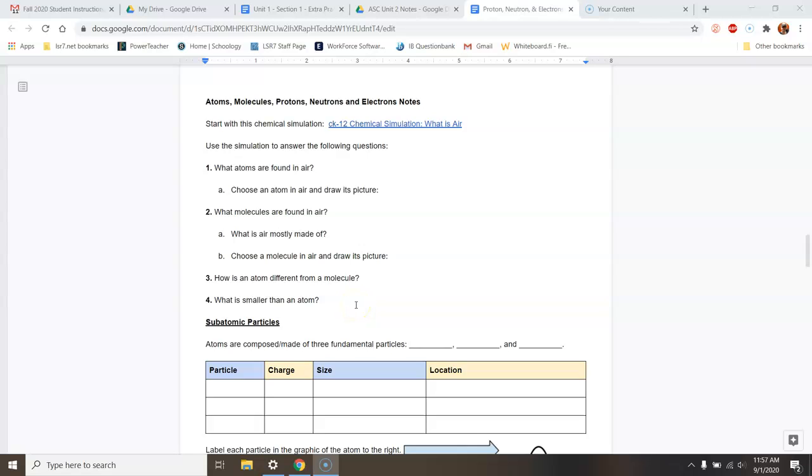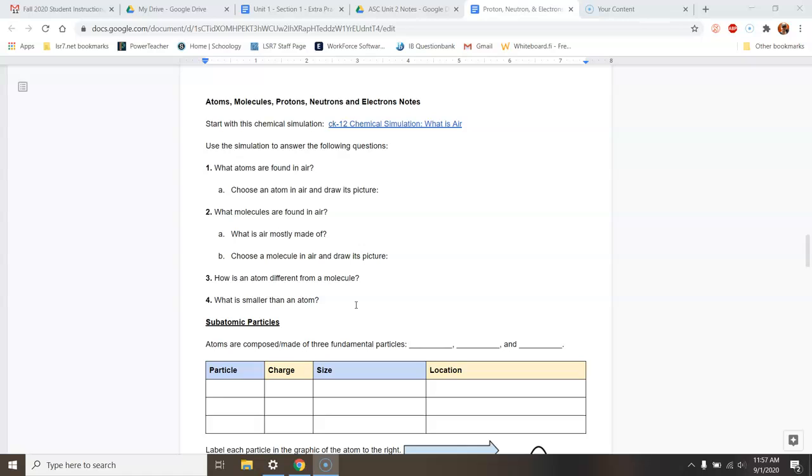Okay, guys, we're going to get going with some content today. Actually diving into the periodic table, so we'll start looking at the pieces that are important in terms of, if you look at the title there, atoms, molecules, protons, neutrons, electrons. These are all chemical things, and so we're actually going to start talking some chemistry here.